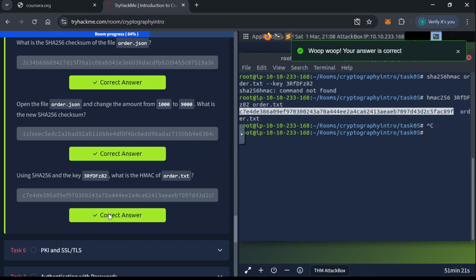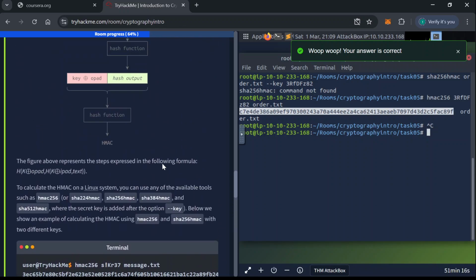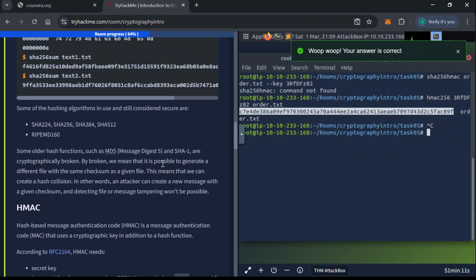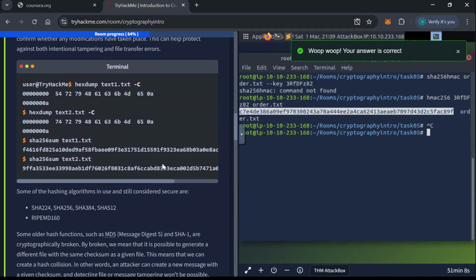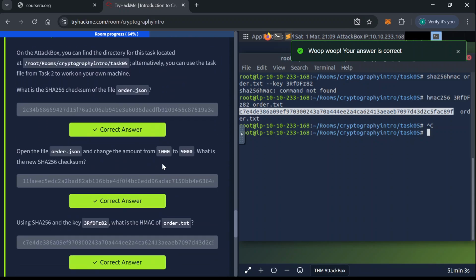And we submit. So with this, we've come to the end of the hashing task for this room. We looked at HMAC. We looked at SHA-256 and how to use it to get the checksum. And we've done some exercises, like 3 examples, just to be able to check the output, or how to check the integrity. We've also been able to edit the content of the file and see how the checksum differs once there's just one figure alteration. Thank you very much for listening. Bye.